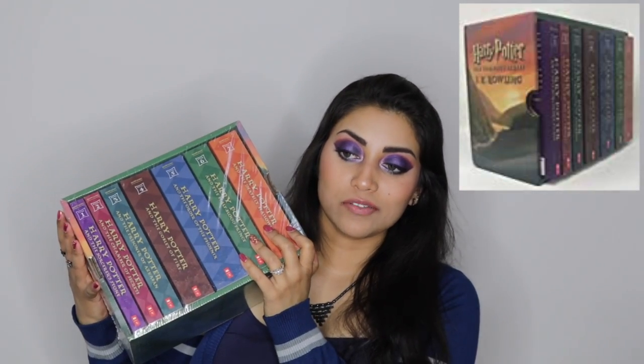And the final item in this haul will definitely give it away. If you haven't already guessed where I'm going with all these decor items, make your guess right now. If you guessed Harry Potter, then you are correct! I got the entire collection of the Harry Potter books. I've actually never read the Harry Potter books, but I've seen the movies and I just loved the aesthetic. My favorite is Christmas time — Christmas time in Hogwarts just seems so magical — so I kind of wanted to recreate that in my home, at least in one room.